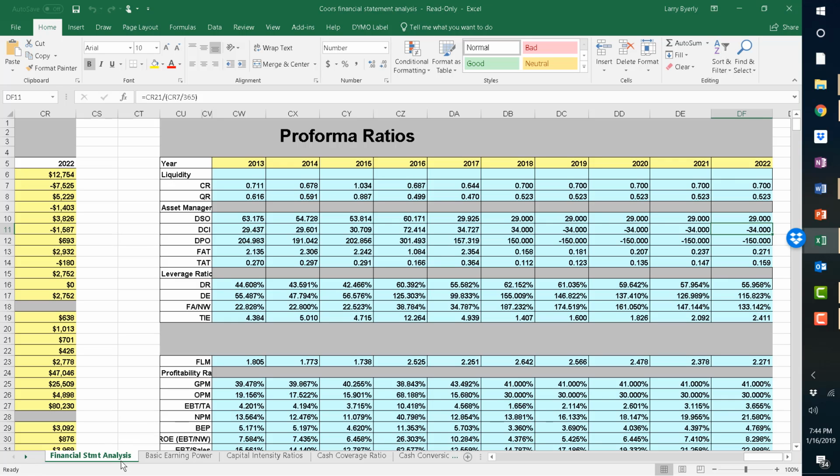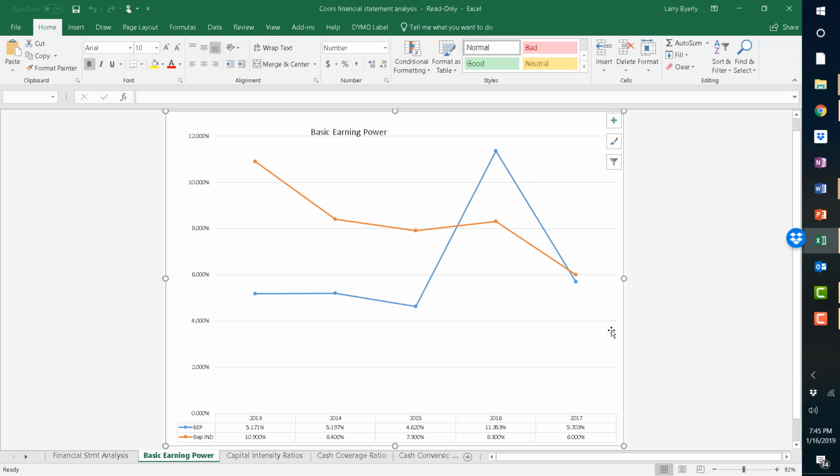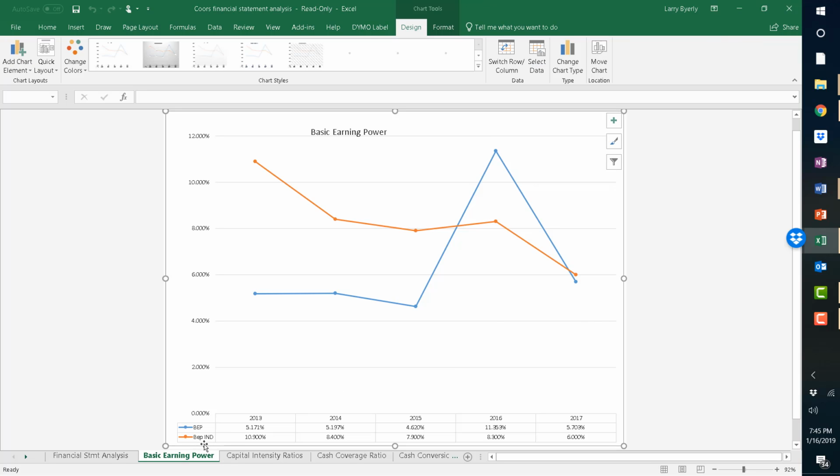One of the things we'd like to see as we go along are some graphs. So the graphs are these additional links down below. So if you wanted to look at basic earning power of the company, here is the graph. So the industry is the orange numbers and the company are the blue numbers. And of course, once we understand what basic earning power is all about, and you see this picture, you should be able to say something about the industry historically and what the company has been doing over the last couple of years. And then from whatever you know about the company as we go along, you might be able to make some statements about where you think the company will go in the future.